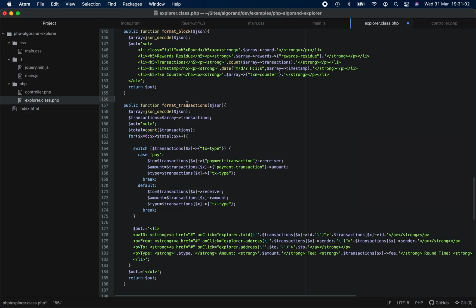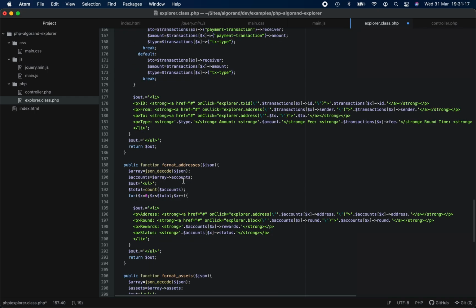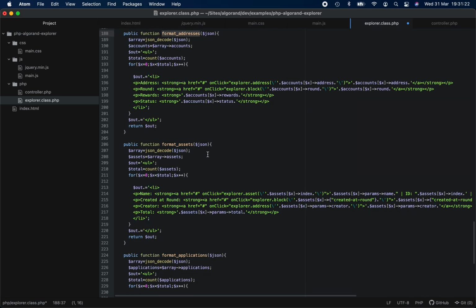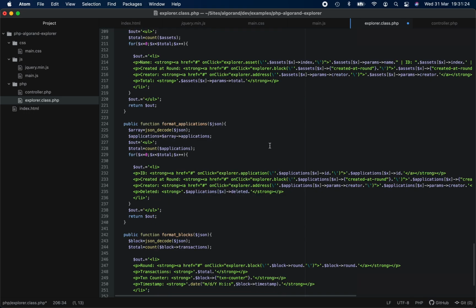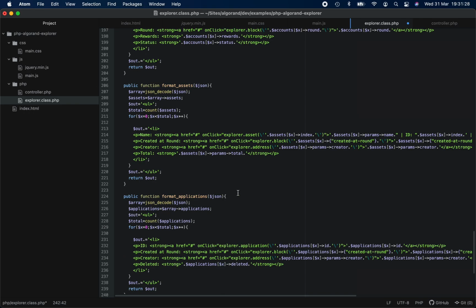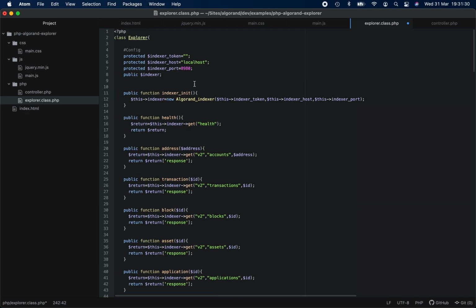Now with these functions we can print the list of transactions, formatting the JSON for HTML, address, assets, applications, blocks, right? Let's save.